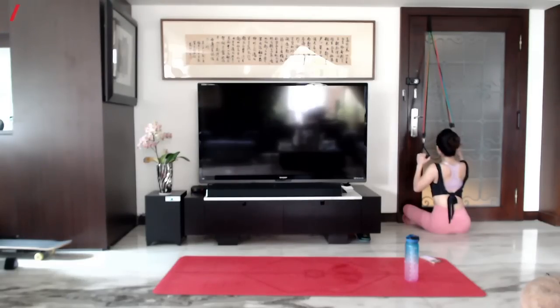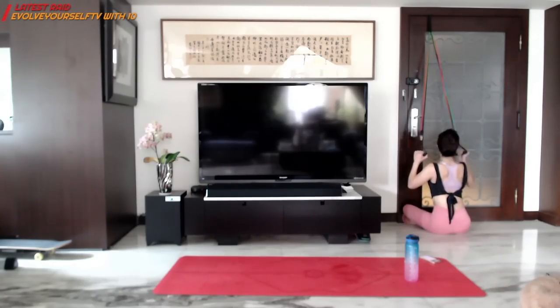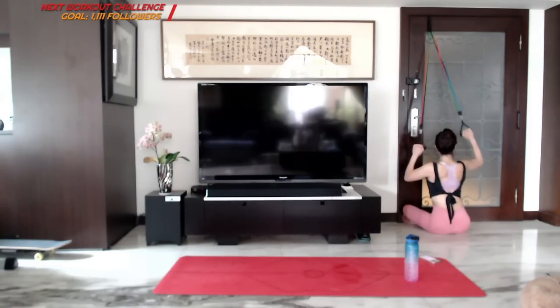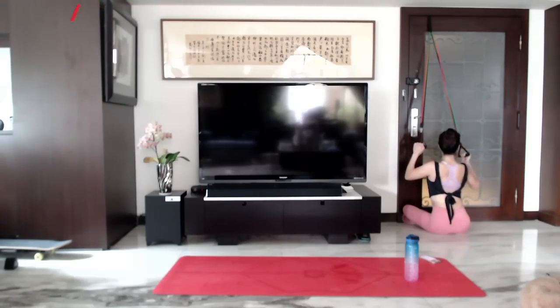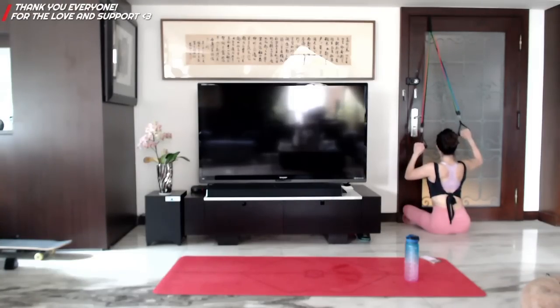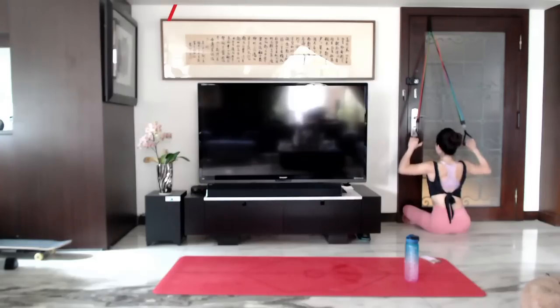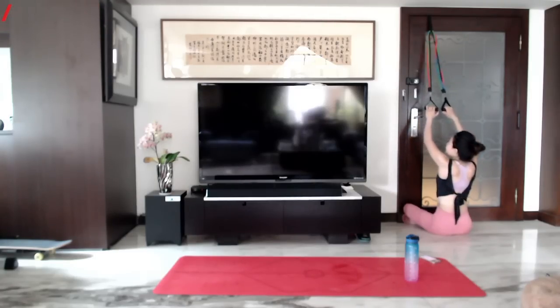Now it's his turn to hold. Her turn to pull down. And then both arms. Squeeze and release.